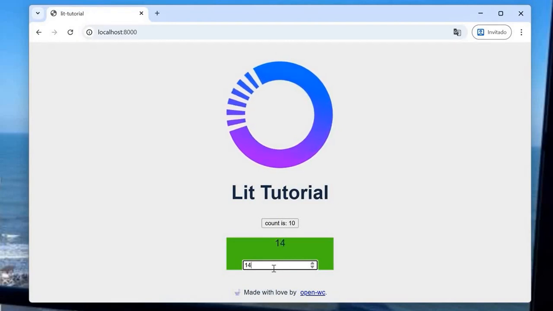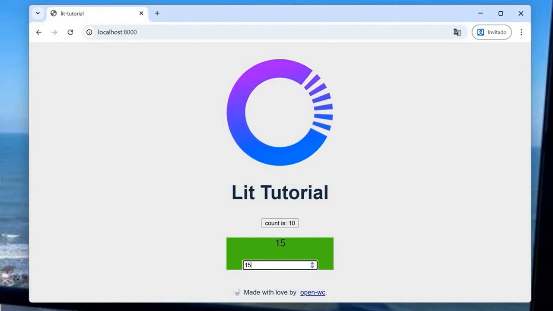But if we change the value of the count property of the child element, the value of the count property of the parent element doesn't change. We have to dispatch an event from the child element to tell the parent element to change the value. That is known as events up.